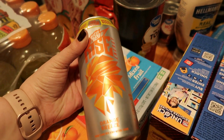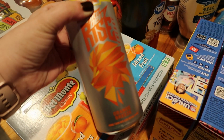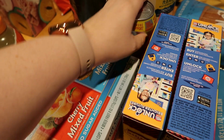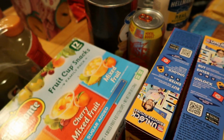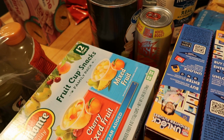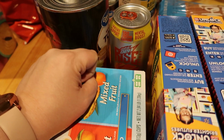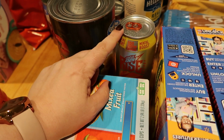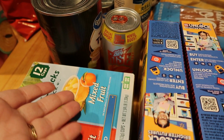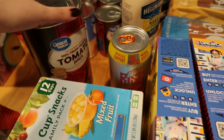This was an Ibotta deal. This is the Mountain Dew Rise energy drink. This was a completely free thing, so I was refunded the total purchase price of this. You guys know I've talked about Ibotta before. I love it. You just go in to the Ibotta app before you do your shopping and select all of the deals, and then once you finish your shopping you scan your receipt and you get rebates on stuff you would have bought anyway. Now, would I have purchased this Mountain Dew Rise if it weren't for Ibotta? Probably not, but it's a way to try something out that I wouldn't have purchased otherwise. I paid the $1.87 and I will get that back, so excited to try that. Actually, I'm not going to be drinking this, but my son will drink that.